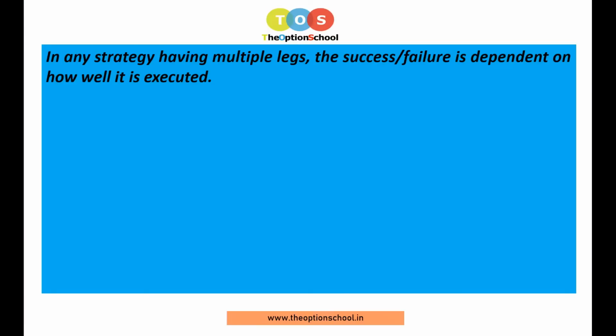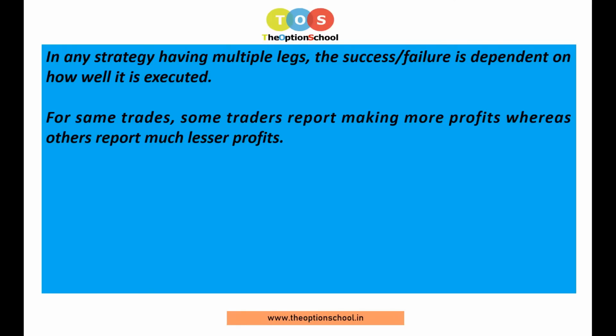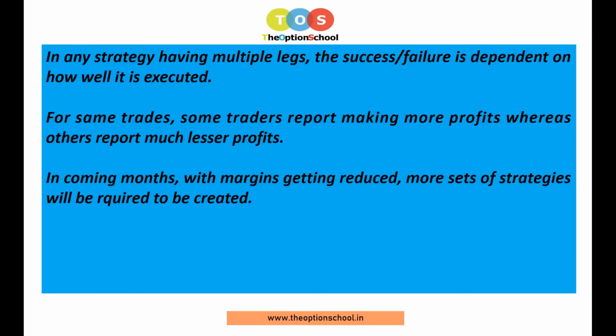Now, in any strategy having multiple legs, the success or failure of the strategy is obviously dependent on how well it is executed. As I said, some traders make more profits because of better execution, and some traders are not able to make those kinds of profits because of challenges in the execution.